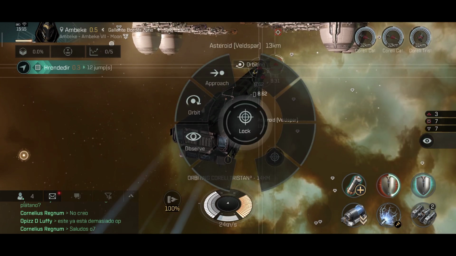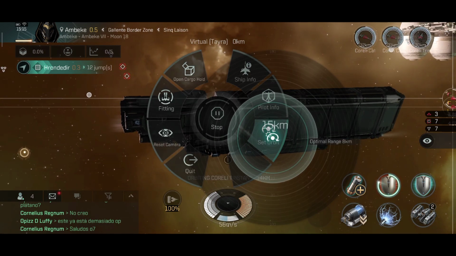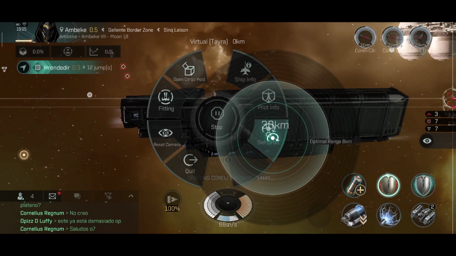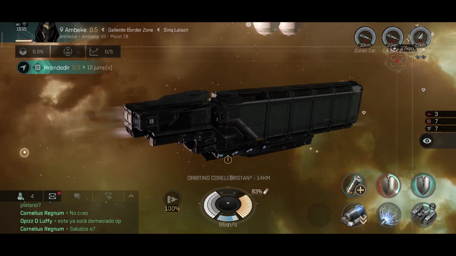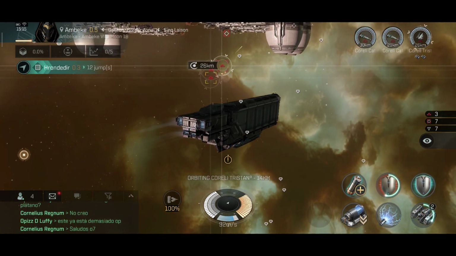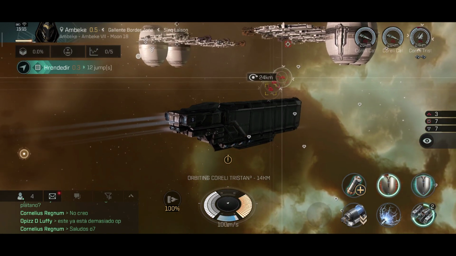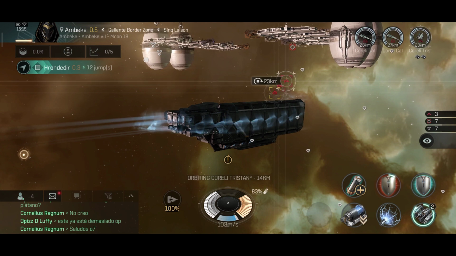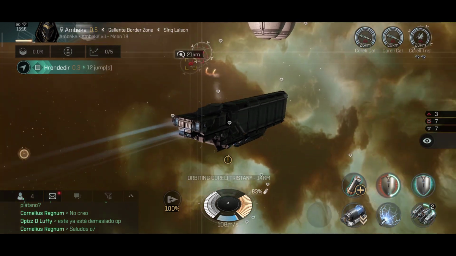Well then, the moment that I've been waiting for. Can I actually survive flying this into anomalies, and can I actually survive ratting with this thing? I think I can. Let's find out. 64 DPS isn't that great. It is pretty much similar to a frigate, pretty much similar to a tier 2, tier 3 frigate.